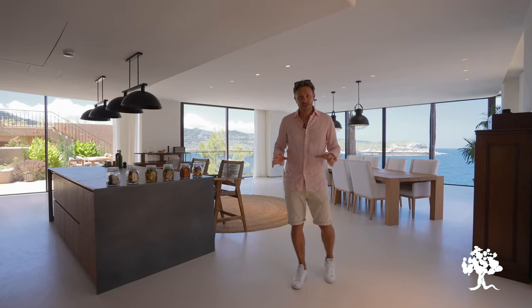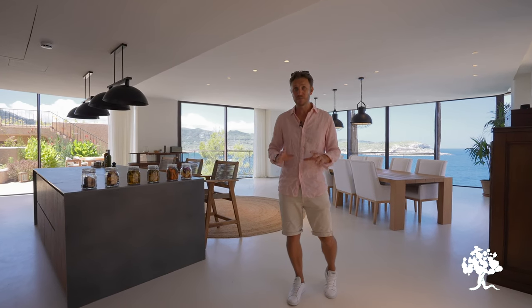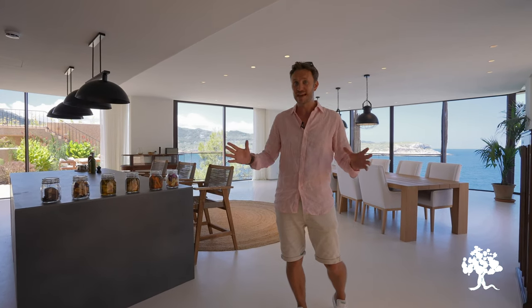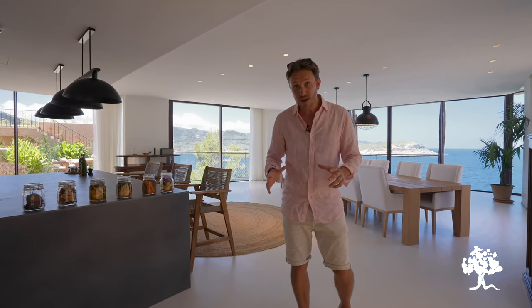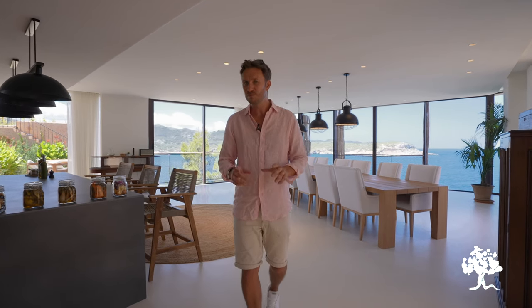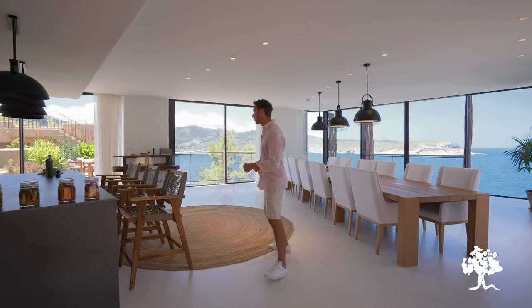This mansion has five bedrooms — three upstairs including an unbelievable master suite, and two downstairs alongside an absolutely luscious living room. There is also an option to make this the Cliffhanger Plus with a further three bedrooms, eight in total — I'll explain how that works in just a moment. There are also sublime outdoor spaces: beautiful terraces, an incredible swimming pool, all these wonderful views, and underground parking. Let's go downstairs first to see those two bedrooms and the great living room — possibly my favourite bit of the house.